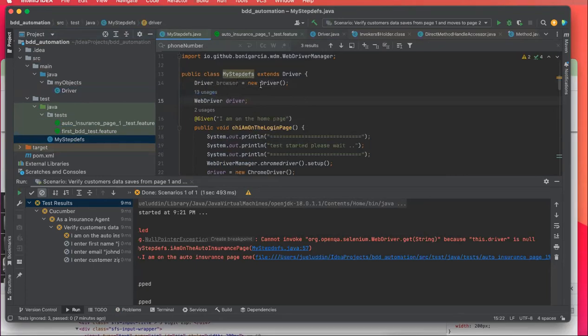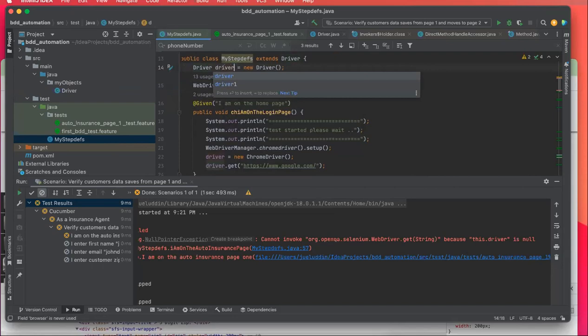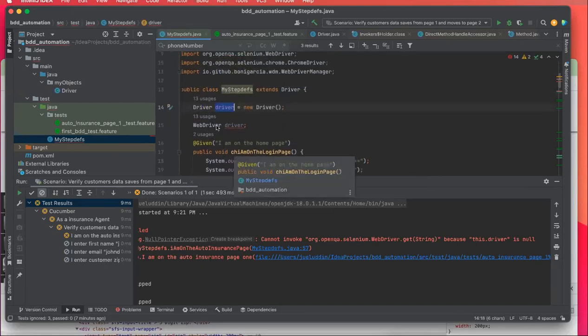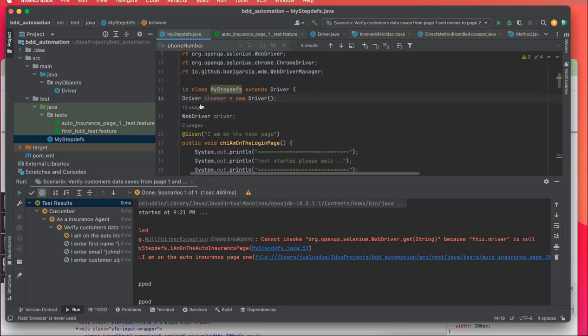So now driver browser is equal to driver, blah, blah. So this is a class name. This is also a class name. The only thing we're giving ourselves is the name browser. I can also say driver lowercase, right? And now there's a problem because this driver is just a variable, right? So that's why I wouldn't just replace that with lowercase driver yet. I can say my driver, but this is going to confuse you. So I'm going to give it a completely new name. Okay, so browser is just the name.